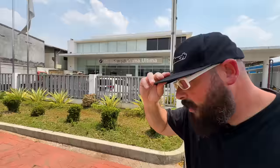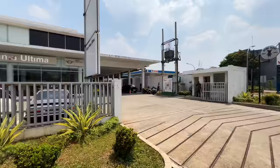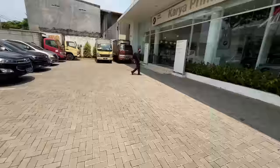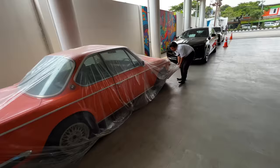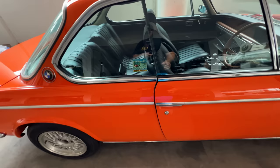Okay, so we're actually at the front of the shop, so basically it's your regular BMW service center dealer. Yet when you actually start coming inside, you notice that it's dotted with old school cars like this 735i L, and in the showroom there's an old 520 in olive green beautifully sitting there. Okay, we're gonna take a look at the engine because it's not every day you come across a 3.0 CSi, so must indulge. Take a quick look inside.